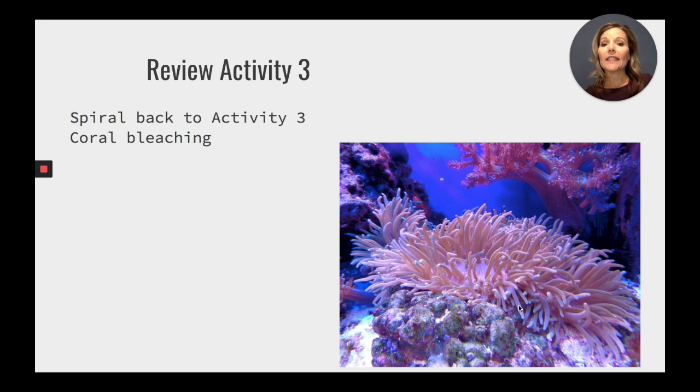So reviewing back to activity 3, in that activity you learned about population dynamics. And one of the topics you may have also spent some time on is coral bleaching. And in that idea, we consider how much carbon dioxide is in the atmosphere. And as carbon dioxide levels have increased in our atmosphere, that carbon dioxide becomes dissolved in our oceans. The carbon dioxide dissolving in the ocean water actually increases the acidity. So we have a more acidic environment, and we have coral bleaching or death of corals occur. That's a great segue for where we're headed in this activity on the carbon cycle.